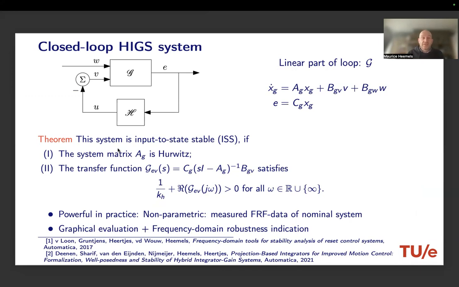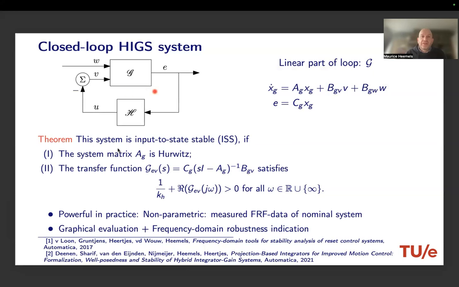So the question that arises is, can we analyze these kinds of configurations, a linear plant and maybe linear control elements, for which we have an FRF, easily measured by simple identification experiments? Can we say something using FRFs only, so only frequency domain data, on the interconnection with a hybrid controller like HIGS? That's why we want to get frequency domain guarantees, not LMIs. We want frequency domain conditions for checking stability of such a configuration.